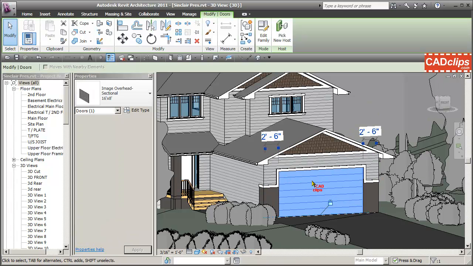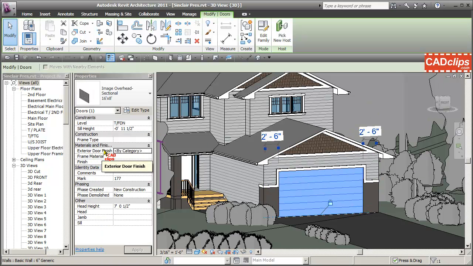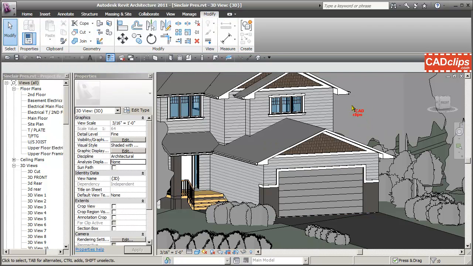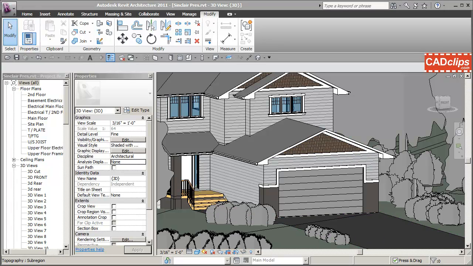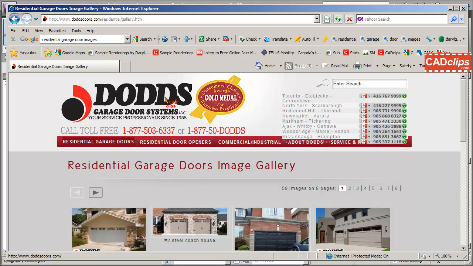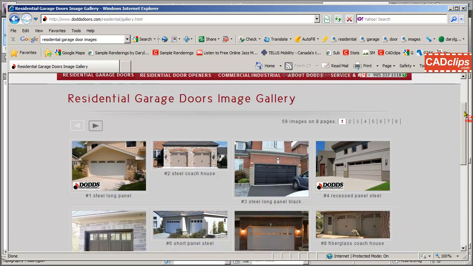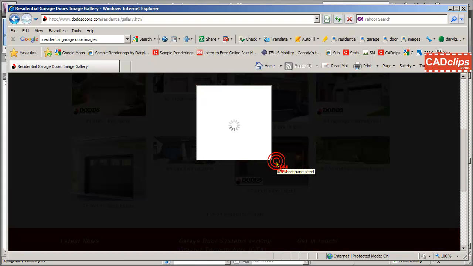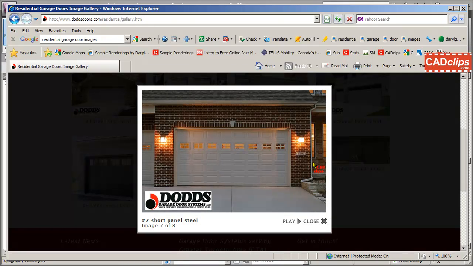So that door is the same as the other door, but it has a new parameter called exterior door finish, and we can set that to a material. But before we do that, we need to create a new image which we're going to import and use as part of the material. We're going to get kind of sneaky here. So what I've done is I've gone to the internet and I've just searched for overhead garage doors, and I found this nice web page, Dodds garage door systems, and I found a door that I liked over here, so I clicked on here. I went inside of here, and I'm maybe going to specify this type of door for my project.